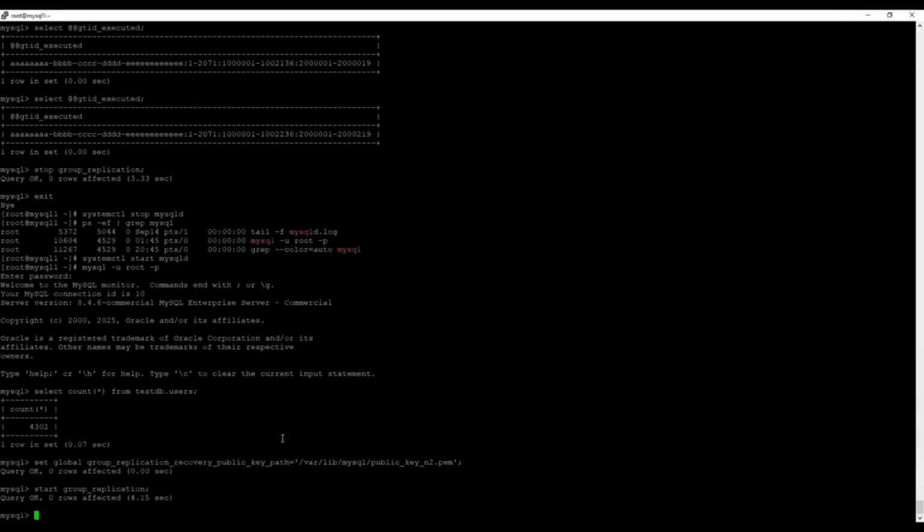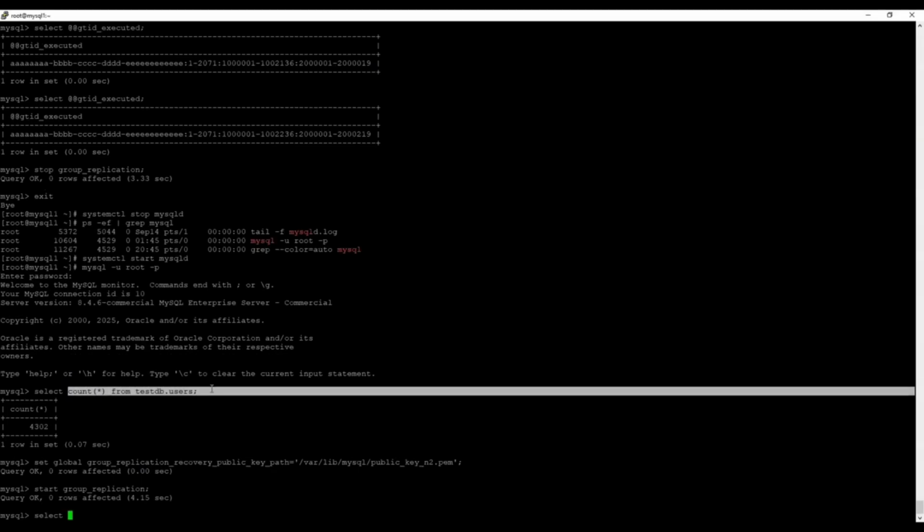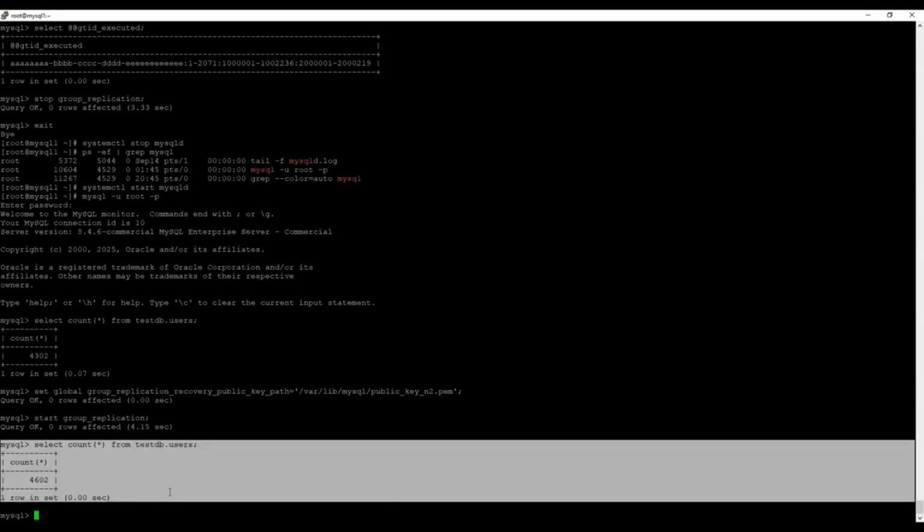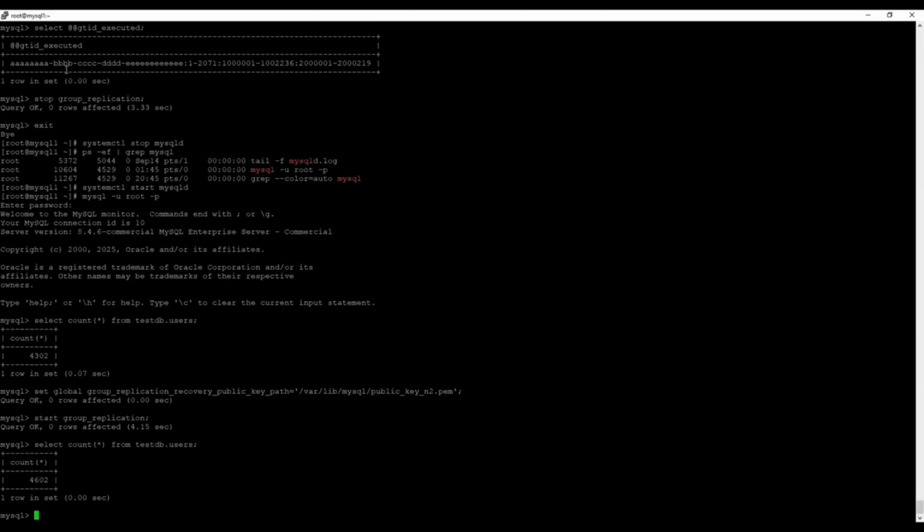Now if we check from member 1, MySQL1, it has got those pending transactions that were done on the group while this member was down. So we completed the distributed recovery using the RSA key pairs.